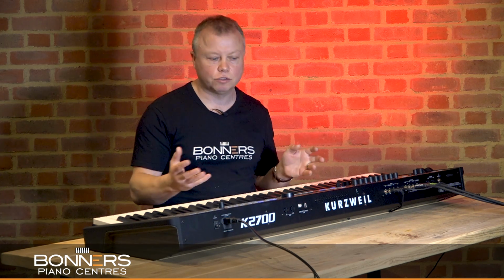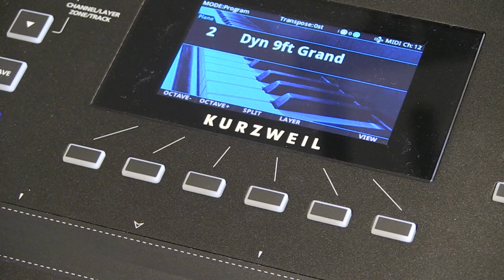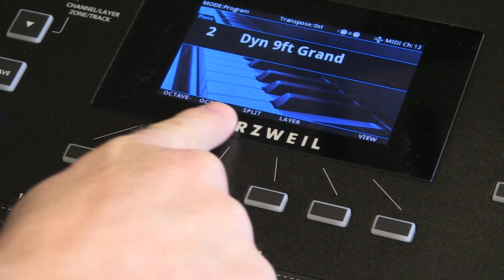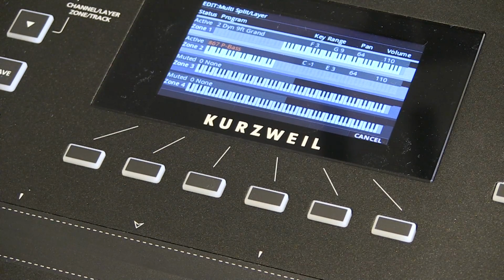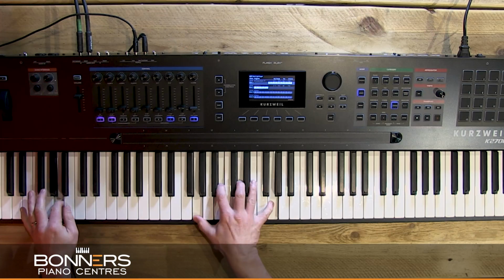If you want to split the keyboard, Kurzweil have made it very, very easy to set up your own keyboard splits and store them. Underneath the screen are six buttons called the soft keys. When you've got any sound selected in program mode, you'll see that button three says split. So if I just press split, I've got an electric piano here. I press the split button, it quickly splits the keyboard into two, and it automatically assigns a bass to my left hand.